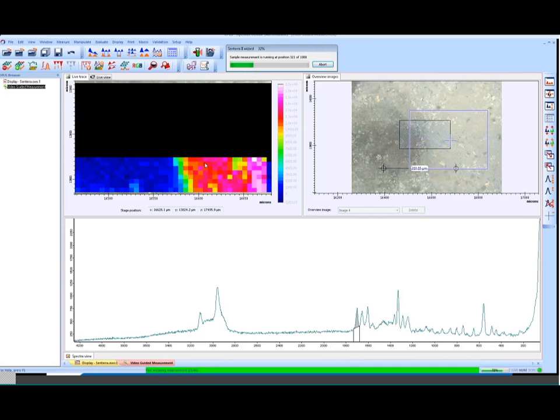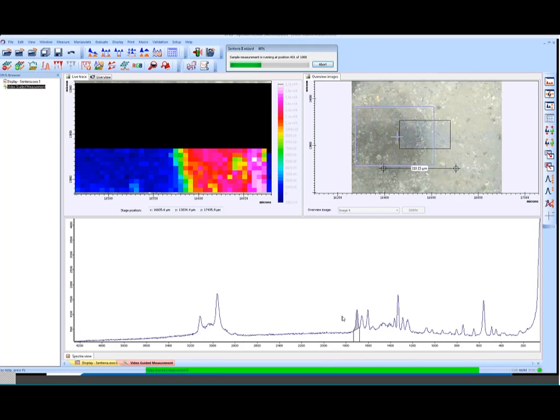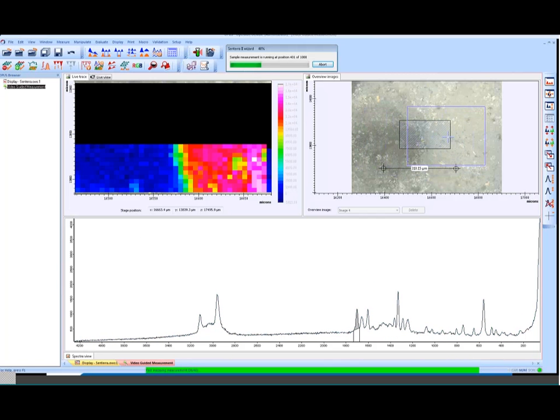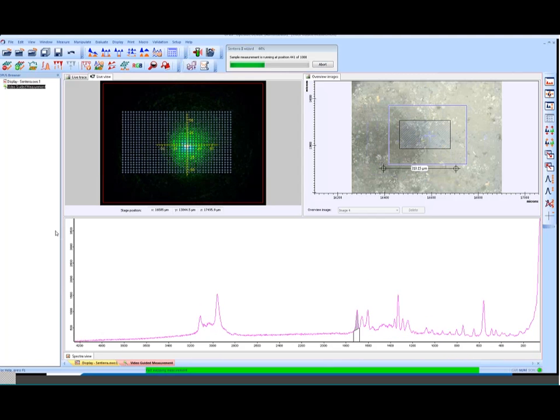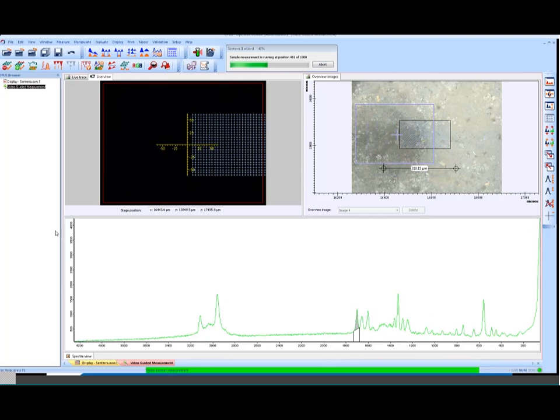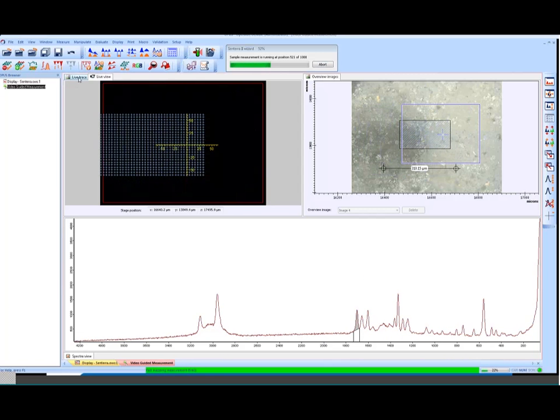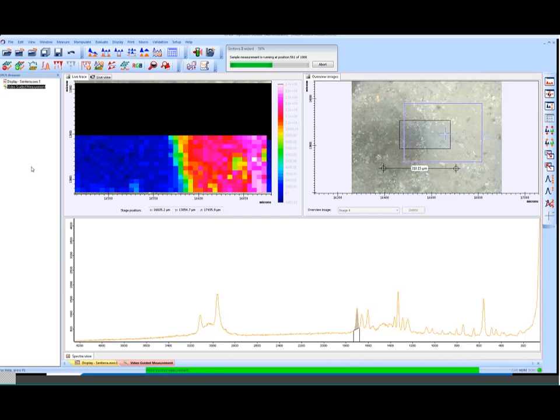So in this area, we have a high concentration of this compound, which shows us a line in the range of about 1700 wave numbers. We also can have a look at the live view of the laser. So now the laser is really fast moved across the area of the sample, line by line. And line by line, also the complete Raman image is collected.